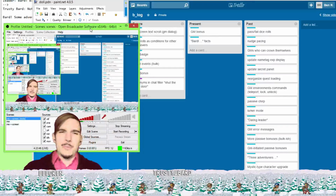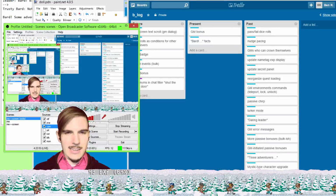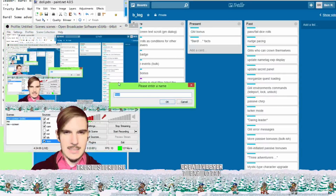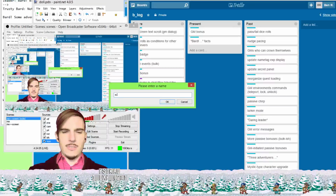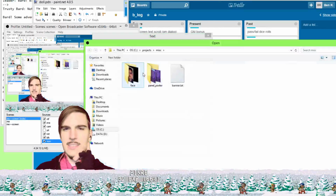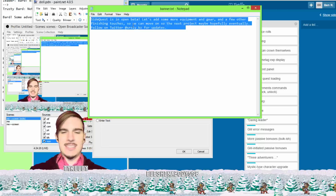Actually, let's experiment with scrolling text in OBS because I'm not actually sure how it would work. So let's add text, and it'll just be scroll, and it will use a text file. I think I even have a text file. I'll just use banner for now. I should change banner though, so it says something.